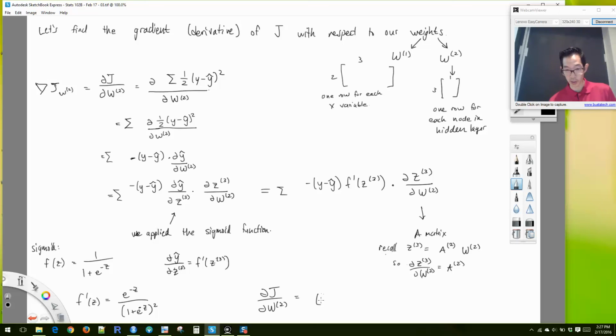It's going to be our A2 matrix transposed times minus times y minus y hat, multiplied by that.